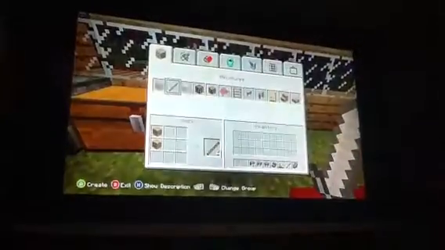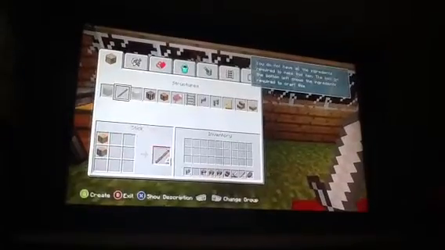Damn it. Kill this zombie. Make some of these. Might be enough, I don't know. Right, then. Right, let's come over here. It's a creeper. Stupid creeper. Oh, damn it. Oh, well.